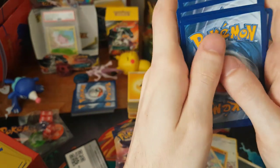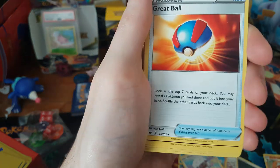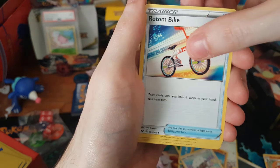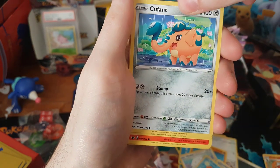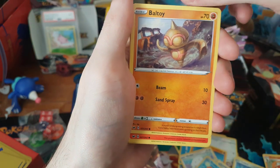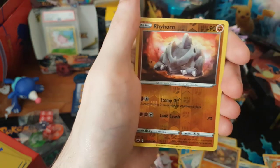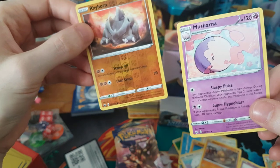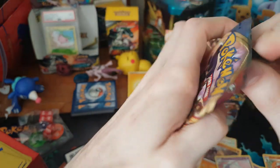1, 2, 3, 4, and then it's upside down, so we're gonna go whoosh. That's okay. Fighting. Great Ball, Galarian Linoone, Rotom Bike, Krabby, Kufant, Baltoy, Salandit again, Ponyta again, Reverse Rhyhorn, a different artwork this time though, and Machamp, regular. So no V cards from this side so far.